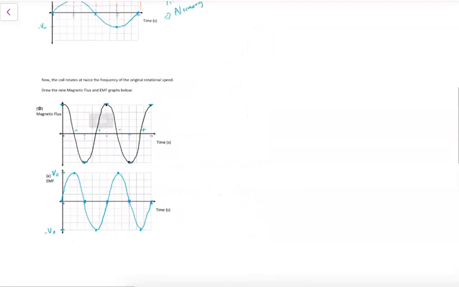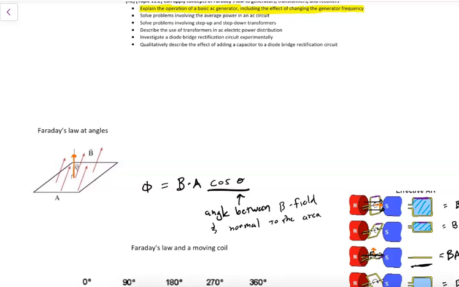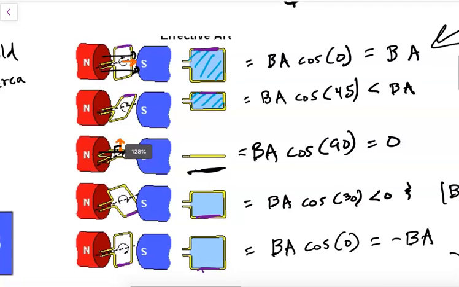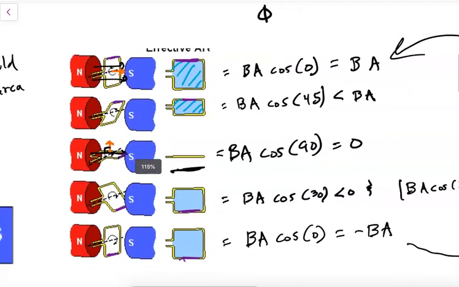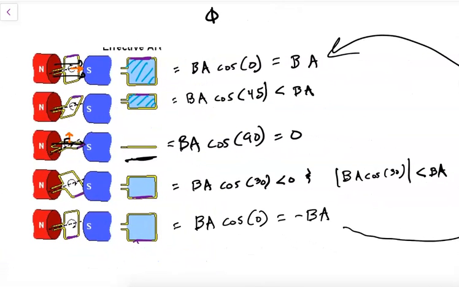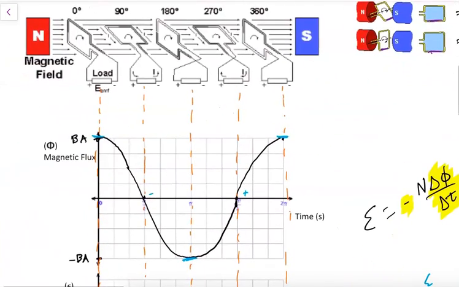And that's it. That's all we need to do today. So we used our understanding of magnetic field and magnetic flux to identify that there's actually a cosine in this magnetic flux equation, because we want to look at the perpendicular component of the magnetic field passing through an area. When we apply that to a situation where we have a coil or a loop that's rotating in a magnetic field, we're going to find that it actually creates this alternating magnetic flux between a positive BA and a negative BA, and then back to a positive BA, and it just goes back and forth, which means we end up with a cosine graph, or rather just a sinusoidal graph of magnetic flux.